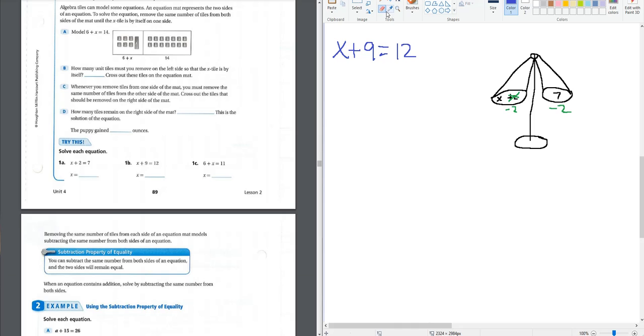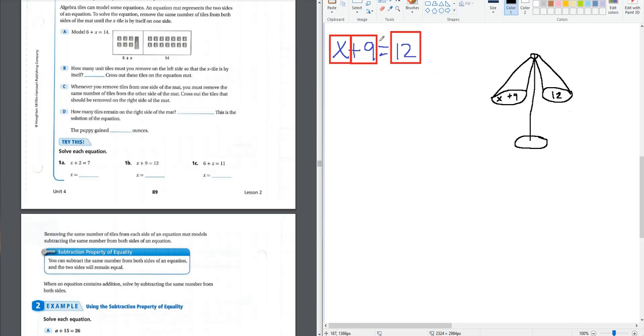That works out pretty well. Okay, so I'm just going to erase this, erase that, start a new problem. So this time, it's x plus 9 equals 12. Let me separate it into my terms. So there's my x, there's my plus 9, there's my 12. And then I'm going to write it down here. So I have x, I have plus 9, and I have my 12.